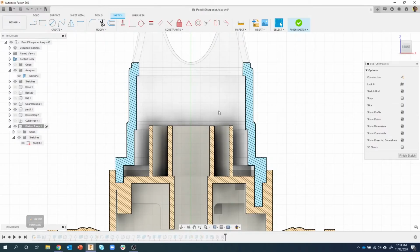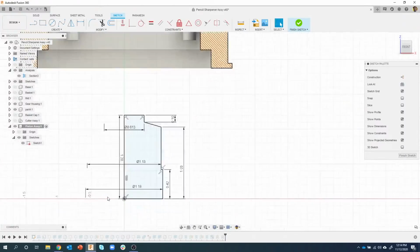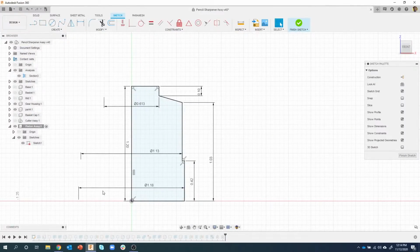But you'll notice it kind of went away. Well, that's because, I don't know if you remember, we created these at the origin and then moved them into place. So I'm going to come down here, and here we can see all of the different measurements. Well, what I need to do is basically move this bottom edge up, but you'll notice that my sketch is fully defined. It has that little lock symbol on there. All of the lines are no longer blue. That means it's fully defined. So I can't click and drag this up or anything like that.